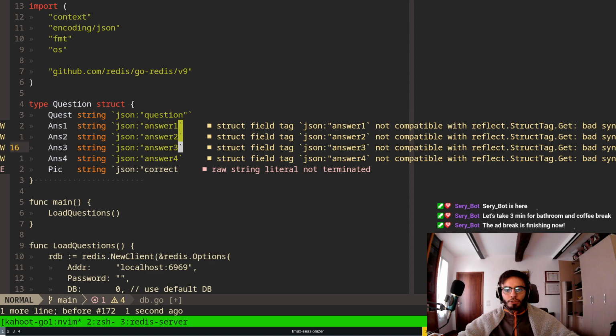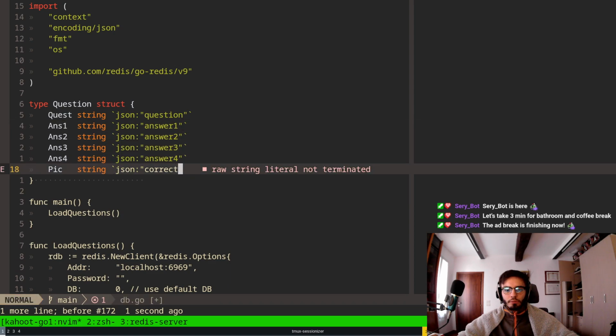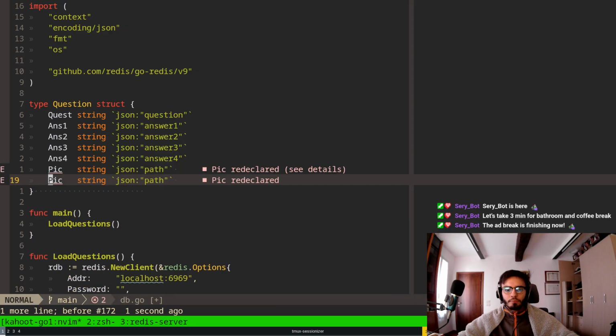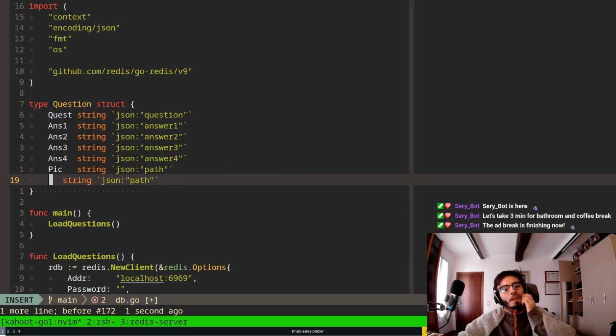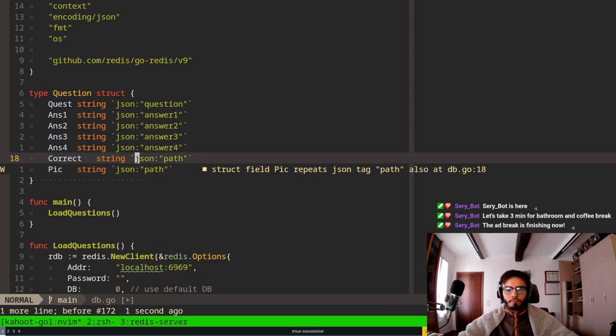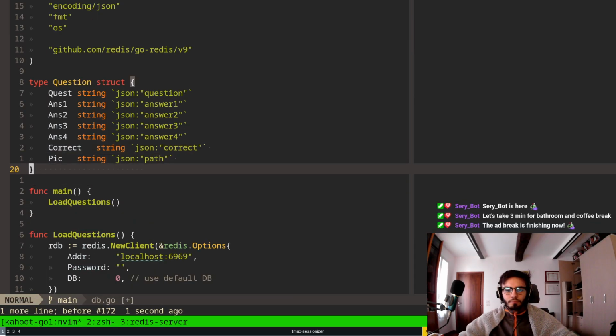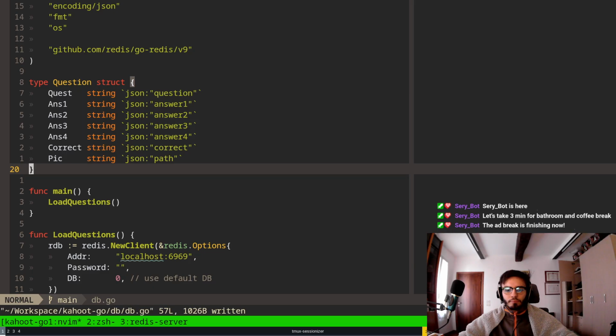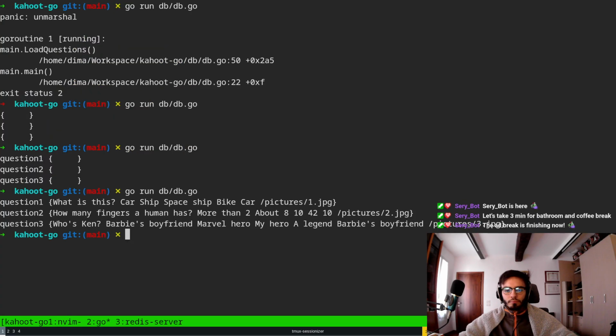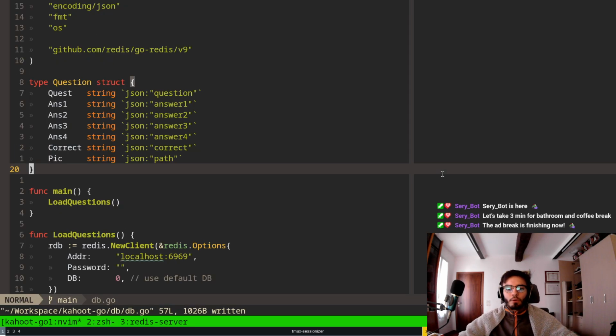So it's going to be a question, 1, 2, 3. It's going to be a path. And of course I forgot about the correct one, which would be, it's called correct. Alrighty, so this loads my questions seamlessly, so that's good.